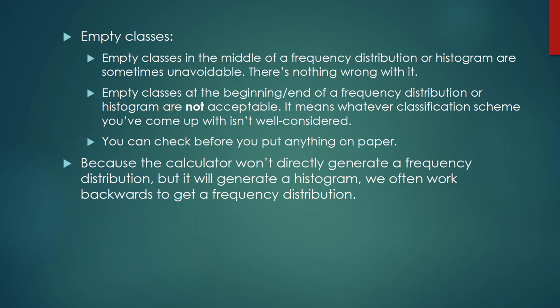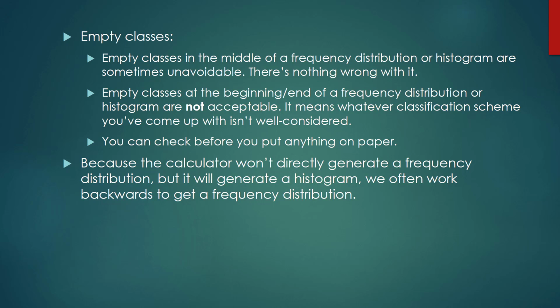When you make a frequency distribution or a histogram, sometimes it happens that you'd have an empty class or an empty bin somewhere in the middle of the distribution. And that's perfectly fine. It happens sometimes. But we cannot accept empty bins or empty classes at the beginning or the end of the distribution. So in other words, if you're writing a frequency distribution, it would be at the top or the bottom, because we normally write these in a row fashion. Each row represents a class.